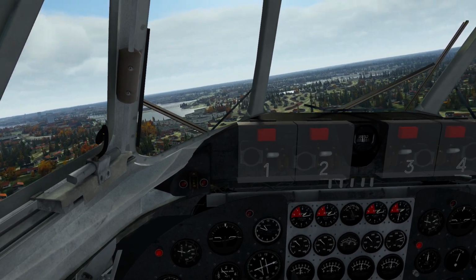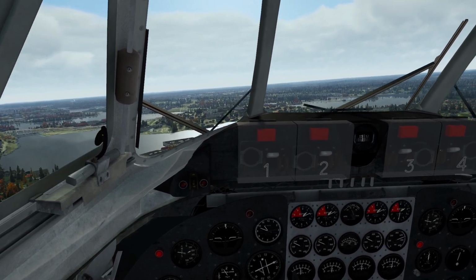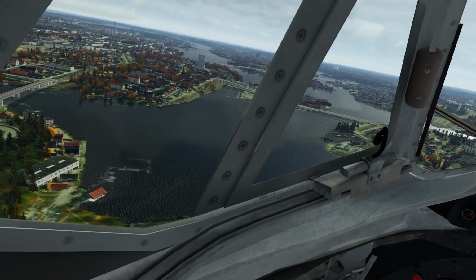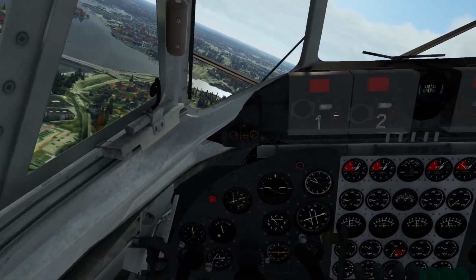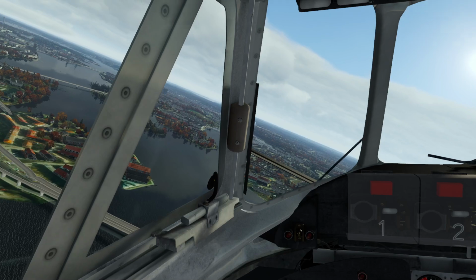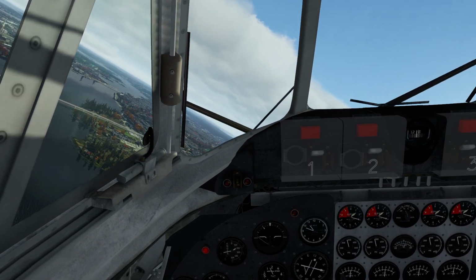And we're just gonna fly. We're just gonna do a bit of a circling maneuver and go back on runway 30, I think. Let's see, I don't wanna increase the speed too much. We'll have beautiful Stockholm here to our left. Doesn't look as good in P3D as some of the other major cities. What happened to the... Oh, there it goes. So the engine sounds aren't the best on this one. At least I know it kind of scares me from time to time.